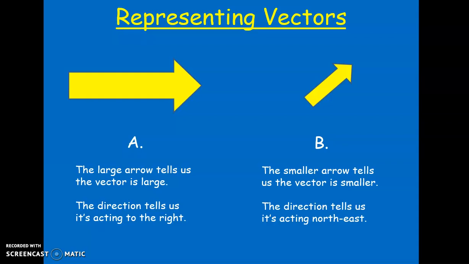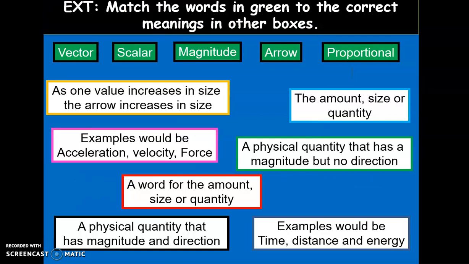That's how much proportionally smaller the vector is. The direction is northeast. So again, there's your direction. So I'd like you to pause the video, and in your books or papers, I'd like you to associate the words that are in the boxes with the words that are in the description at the bottom in white with the words that are in the green boxes at the top. Pause the video and take a few moments to do that.